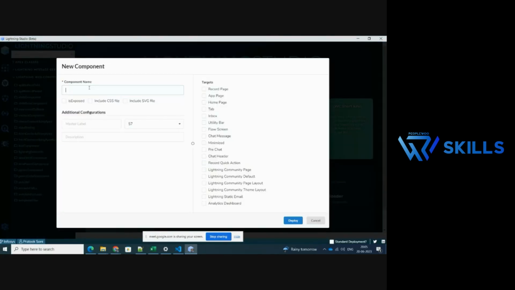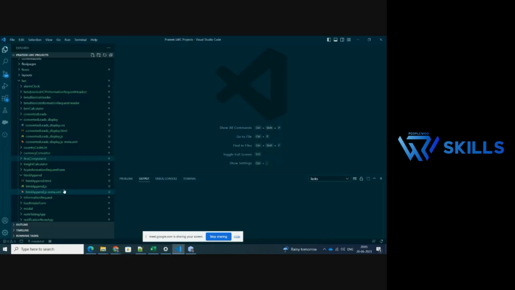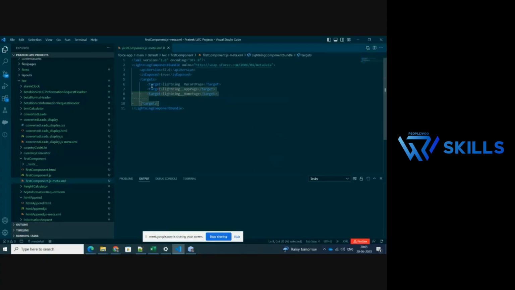Let's create our first component here. The topic for today is data binding. We have to remember the nomenclature, so the first letter should be small. Here we don't have to create that XML file, where we had to specify our targets. The first thing we were supposed to do was change is exposed from false to true, so that it is visible to our org.